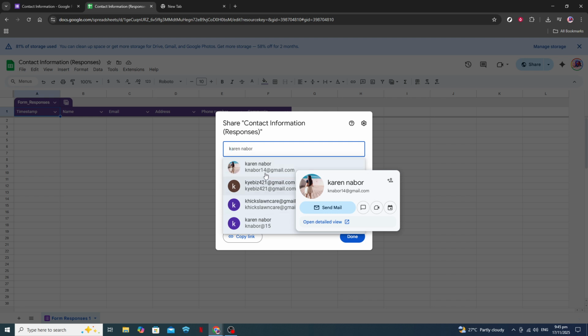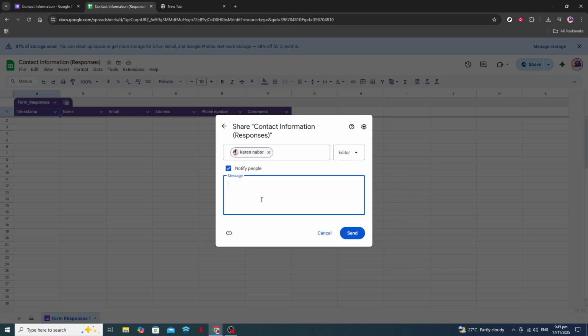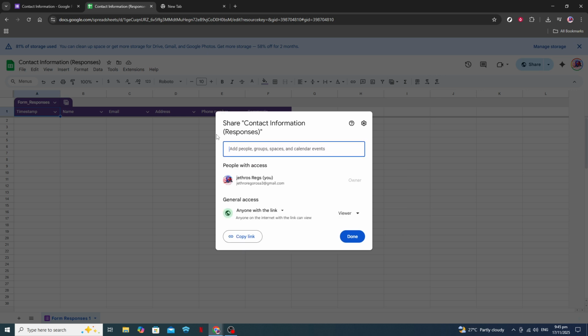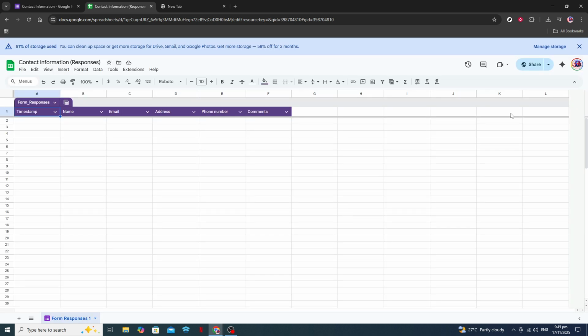Another point to consider, especially if you're operating within an organization, is that sometimes the permissions issue might be due to domain restrictions. In such cases, only those with a specific email domain can access the form. If you're within an organization and want people outside your domain to participate, be sure to modify these settings accordingly. Additionally, double-check that your personal Google account is correctly signed in if you're attempting to access a form. Sometimes forms have restrictions that allow only specific accounts to view them. Ensuring you're signed in with the right account can save you a lot of unnecessary headache.